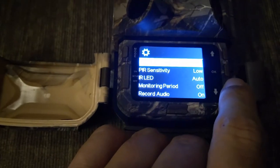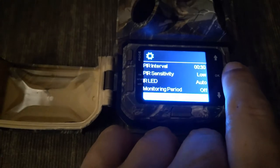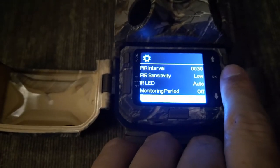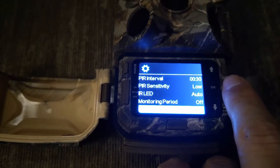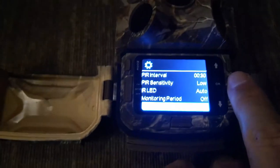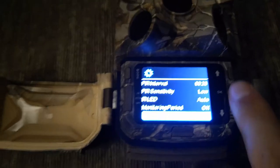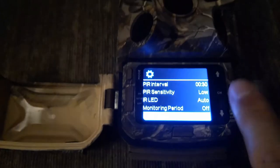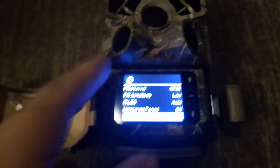One thing I would recommend is for sensitivity, set it to low. I originally had it set to high, and I think I had 847 pictures in one night. It was windy, the branches were moving, leaves were falling. So every time the camera saw a leaf, it would trigger. So keep your sensitivity on low. Other than that, it's a really nice camera.